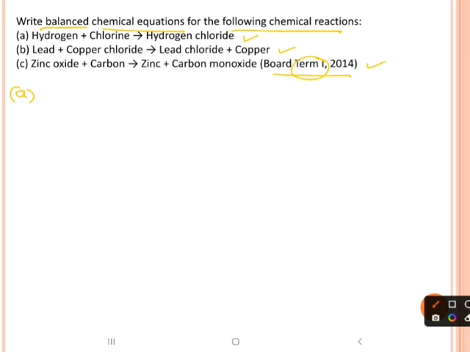First is hydrogen plus chlorine gives hydrogen chloride. Now here you know what is hydrogen represented by H2, what is chlorine represented by Cl2, and the formula of hydrogen chloride is HCl. Calculating the things, we have hydrogen and we have chlorine. Please see on the reactant side and please see on the product side. Hydrogen on reactant side is 2, but on product side it is 1. Similarly, chlorine on reactant side is 2, on product side it is only 1. Means we have to multiply this whole product by 2. It means we can put this 2 over here.